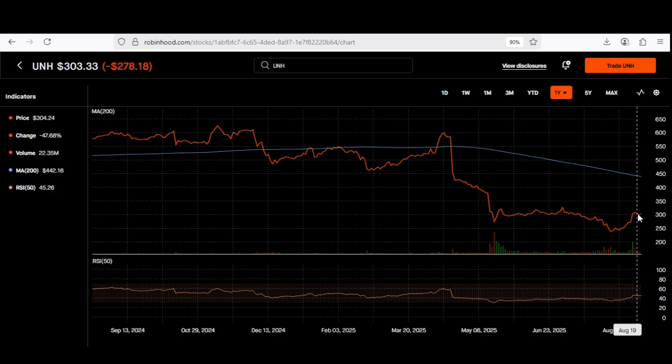Now, that price of $303.50 is below the 200-day moving average. So if this share price decides to go up, there's a very high possibility it's going to keep going up until it gets to around the $443, $450 range. Now, this might take some time, but it's going to get back to the 200-day moving average. Stocks always do.